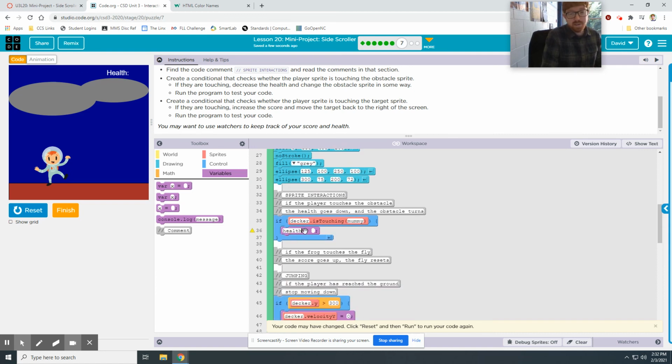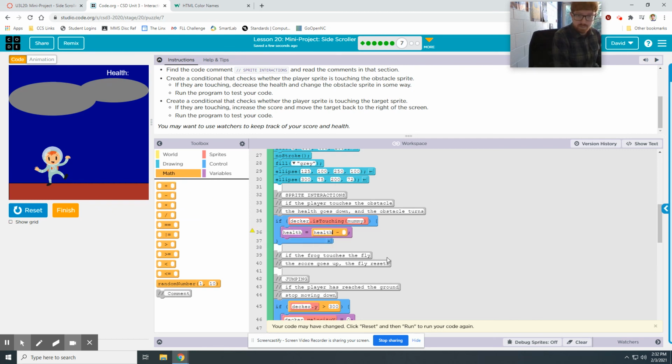Now I'm just calling that variable again, health equals, and then math health minus 1. So now, there we go. It shows up properly up here, and yes, that's what I want.